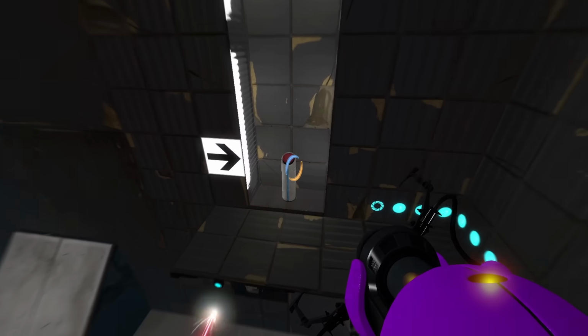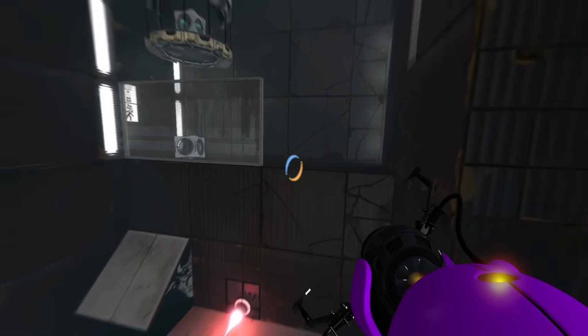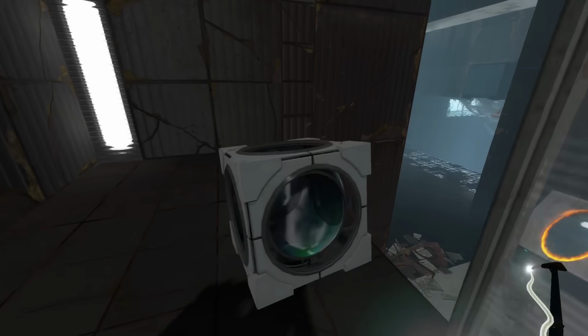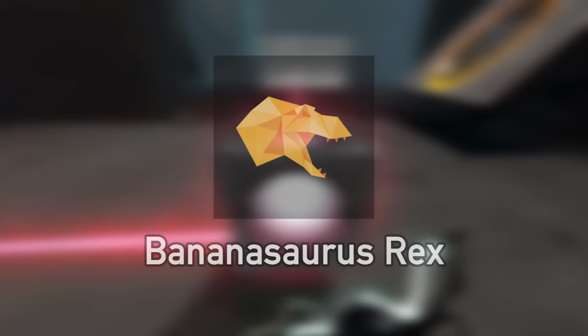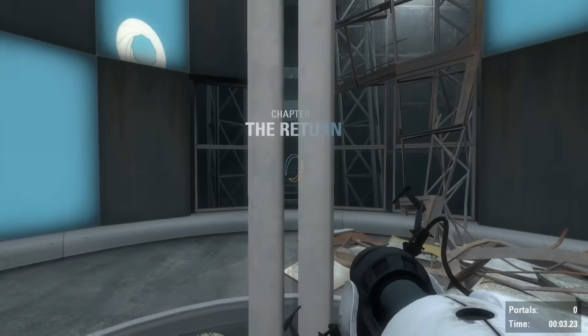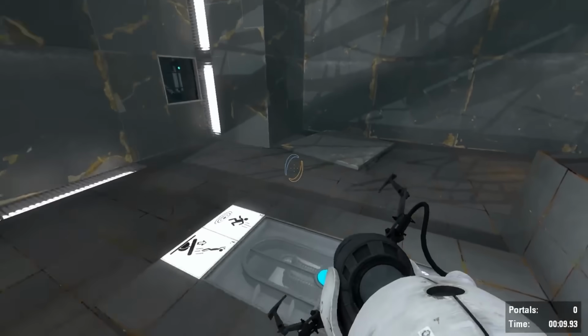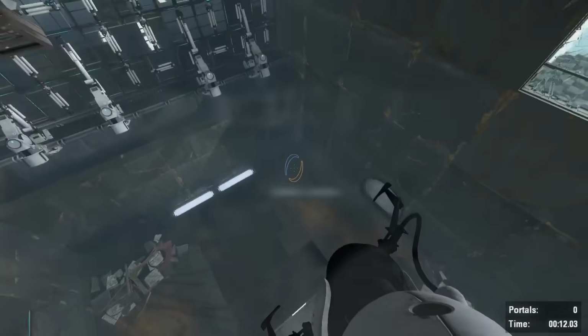So now that we know how you're supposed to do the chamber, let's see the speedrunning community's first attempt at breaking it. The first recorded world record was a 117.76 by Bananasaurus Rex. He starts the run by bunny hopping out of the elevator and hitting the faith plate as soon as possible. Then, he does almost nothing for about 45 seconds, as he listens to GLaDOS talk.